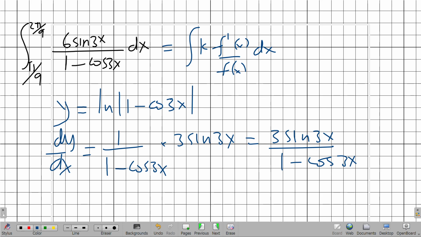But however, we've got 6 here. So in order to achieve that part with the 6, we need to multiply with a 2 to have a 6 there. So we are just going to multiply with a 2 there. And we know this is a derivative of this function. So the answer is just, in short, y is equal to 2 natural log of 1 minus cos 3x plus c by the reverse chain rule. It is an interesting method of integrating.